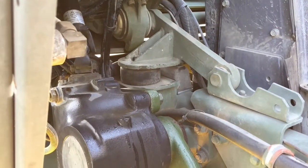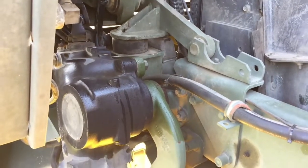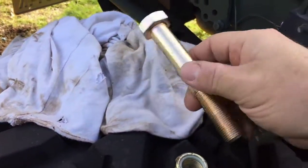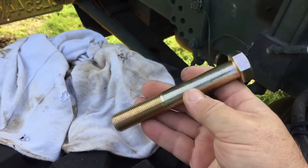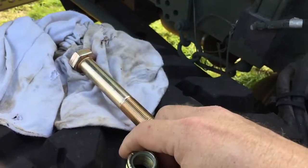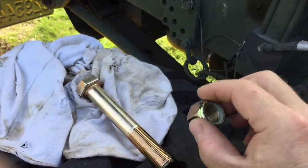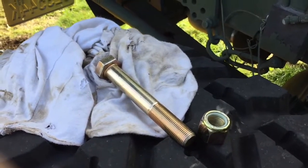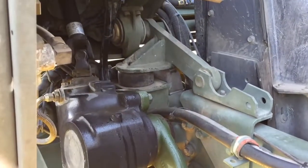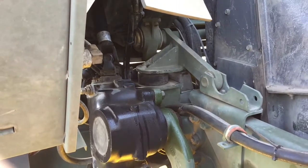Well, that bolt is in an easy enough location, but the nut is really, really difficult to get my hand in there. So, you know what? I just decided to go ahead and get a new grade 8 bolt, 3/4, and get a nylock nut just to be on the safe side, because I don't ever want to have to deal with this again. That nut is very difficult to get to. So I'm going to yank that one out and install the new.